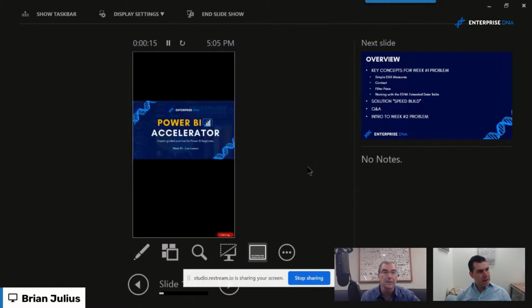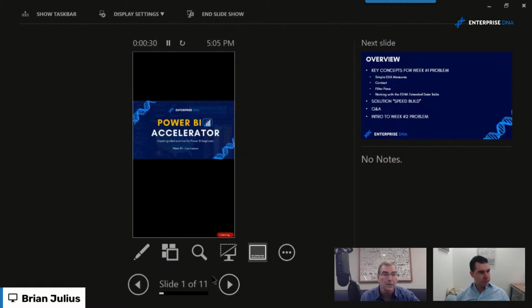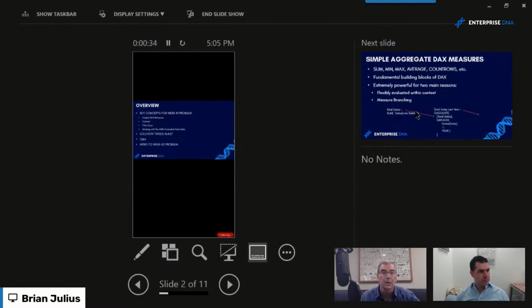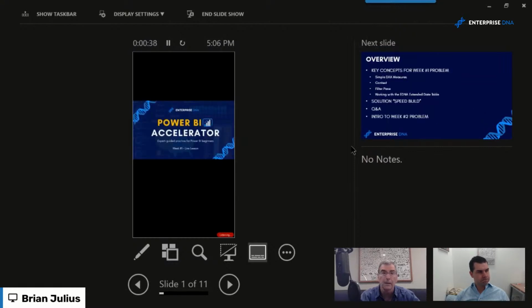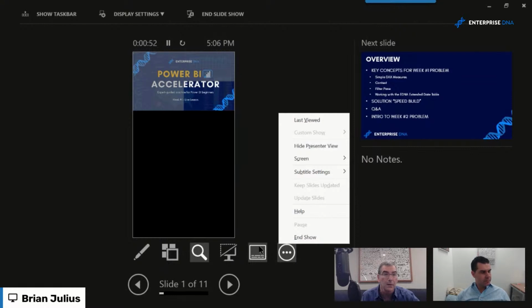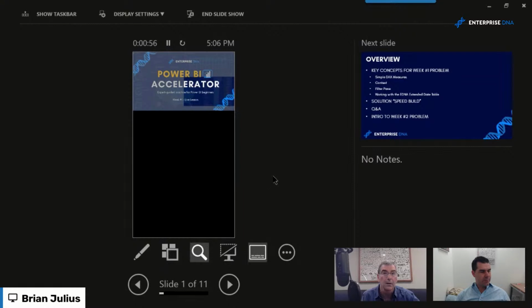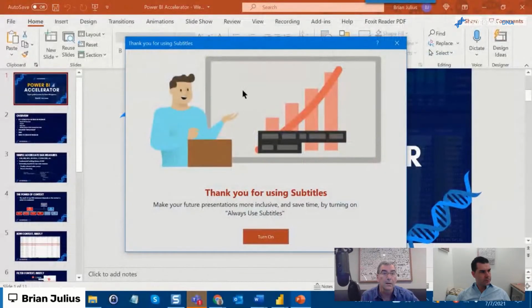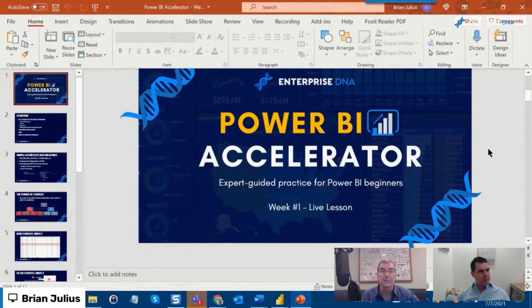Okay, are you seeing that okay? We're seeing the back end of PowerPoint, not the full slide itself. It's like your screen, which allows you to control the slides rather than the actual slides themselves. Do you want to go back to the PowerPoint editor, rather than the actual presentation? Okay, let me jump into that. You can see that, okay.